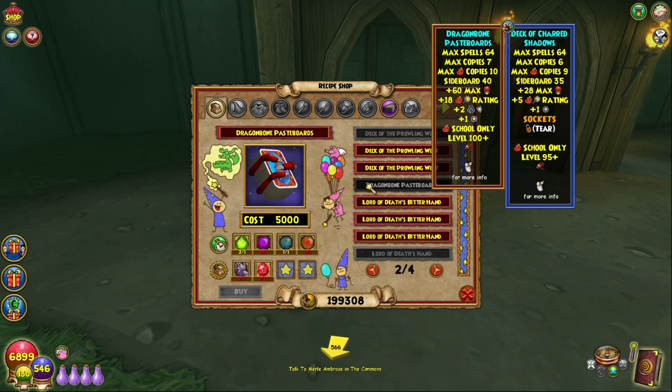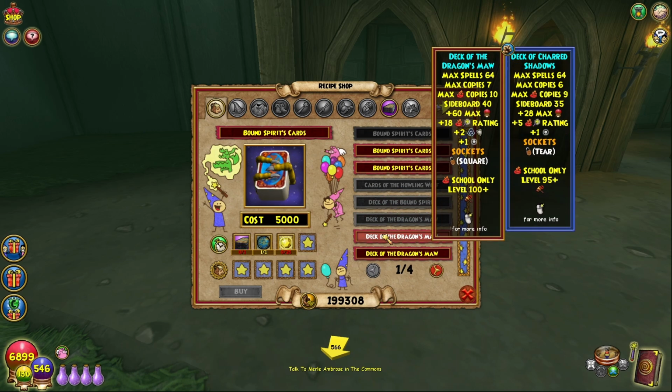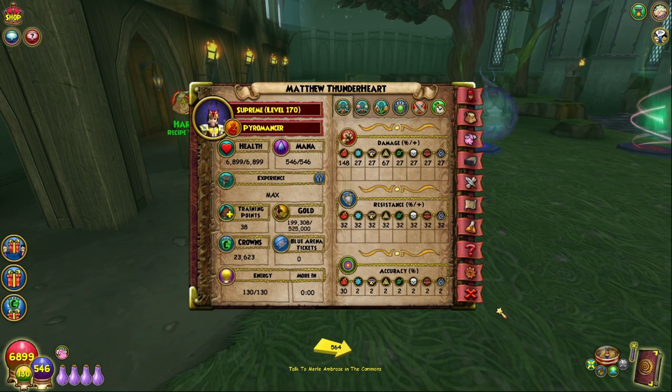You are going to need to craft the original dragon bone pasteboards deck, which does require a lot of motes and can be kind of difficult to craft, but you're going to need that in order to get close to 100% power pip. Let's go ahead and show you the stats here.